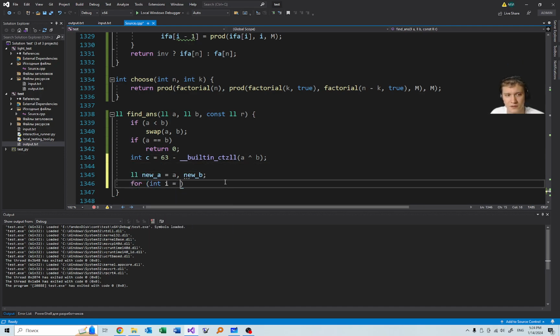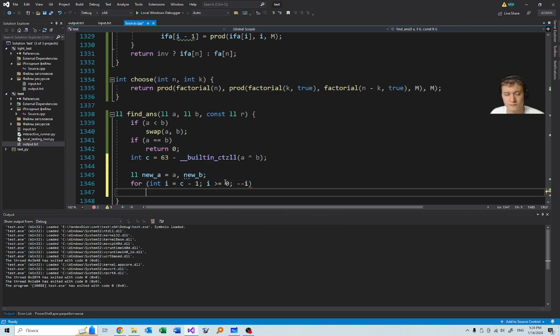So let's go from i equals c minus 1. So what do we do?